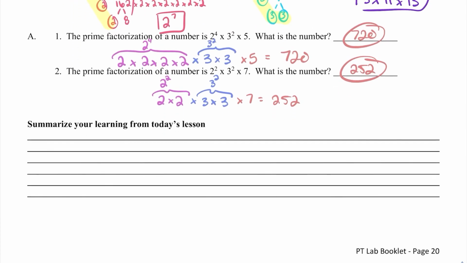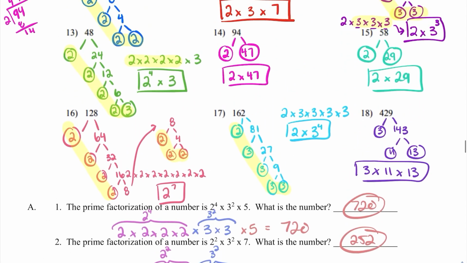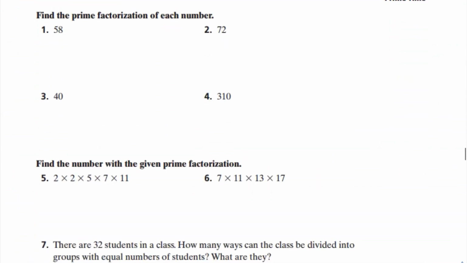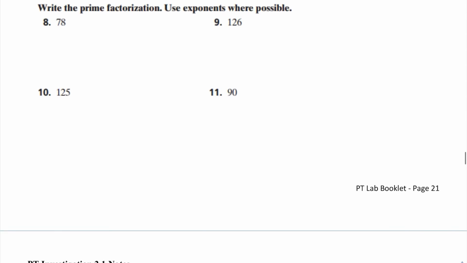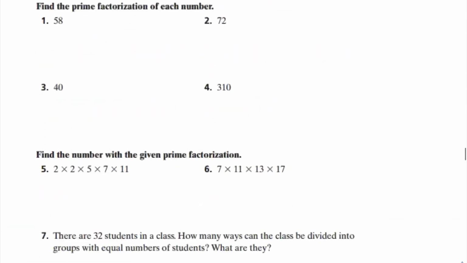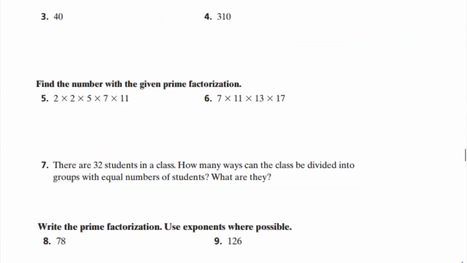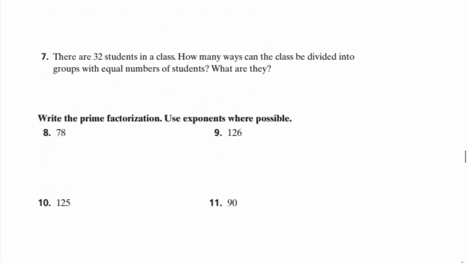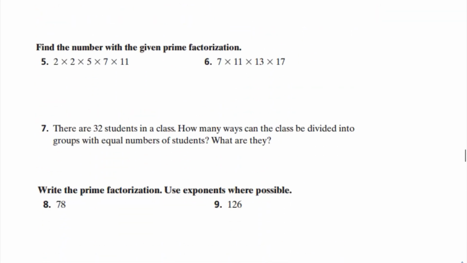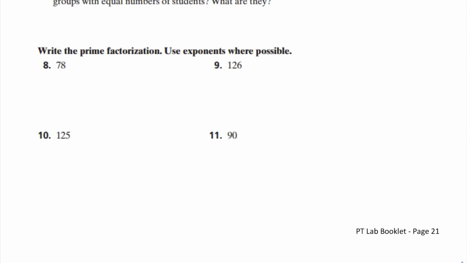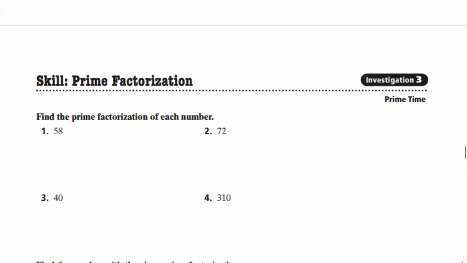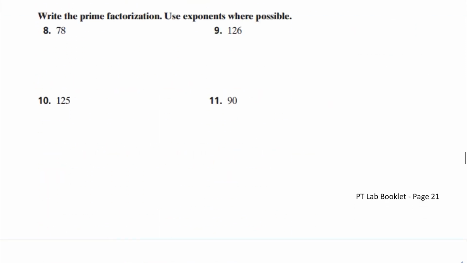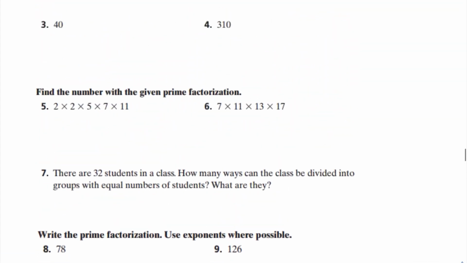Okay, so now you guys can go ahead and summarize your learning from today's lesson. Write 3 sentences describing what we did here, what the process was like, okay? And then you guys can go ahead and try your homework. Once you're done with the video, it's much shorter than my other ones, so you guys will have time to work on this. If you finish page 21, then you have no homework today. However, if you do not finish page 21, then that will become your homework today. So it's up to you whether or not you have homework tonight. Okay, so if you guys are confused, please come see me during RAM. I will be happy to help you there.